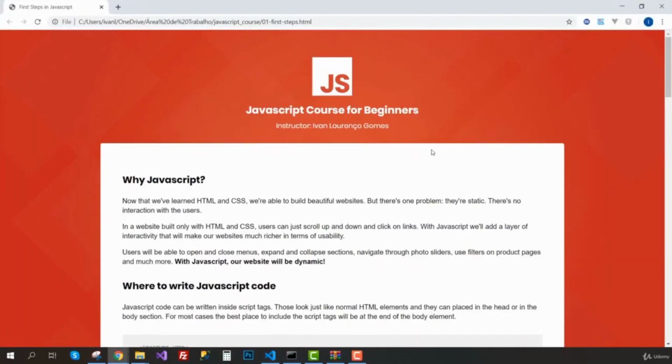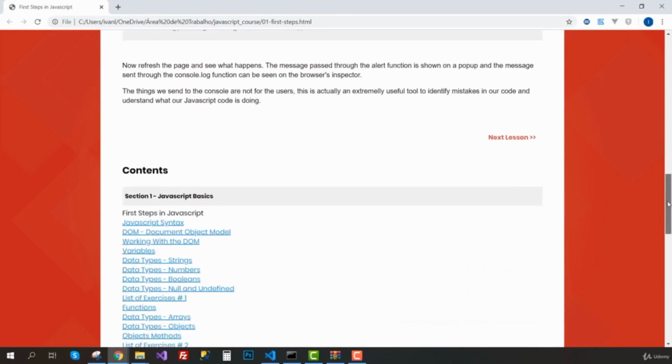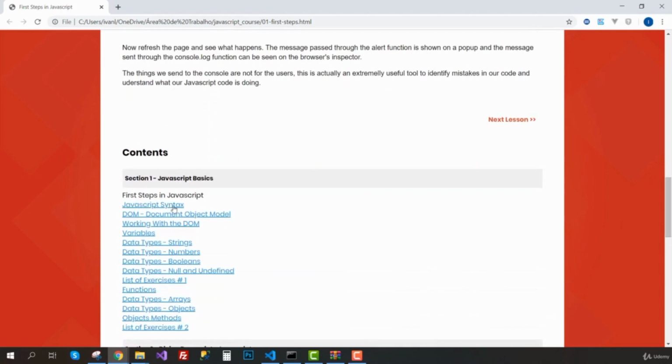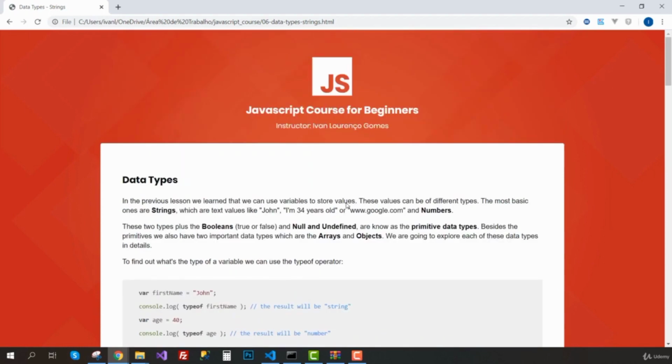So here it is. This is the written course material, so everything we talk about from now on is going to be here. You can come back here if you have any doubt. If you go down, you can see that you have this index where you can easily find all the lessons from the course. You can click on them. I have a lot of coding examples that you can easily copy. So this material is for you.